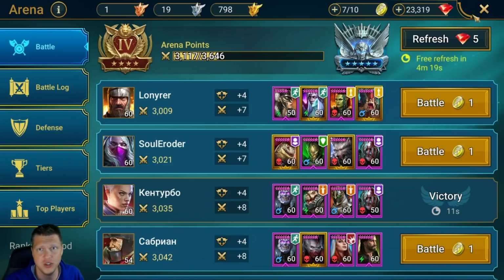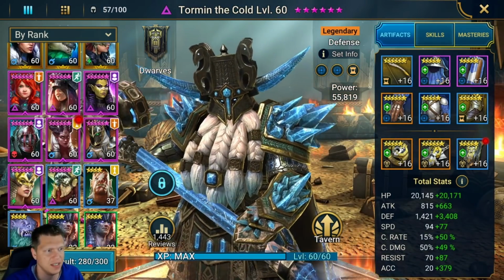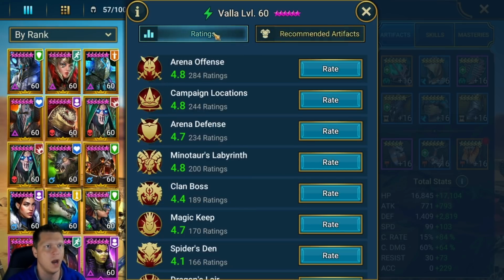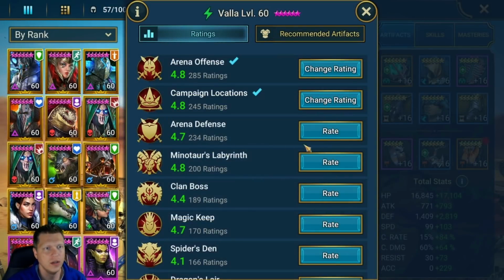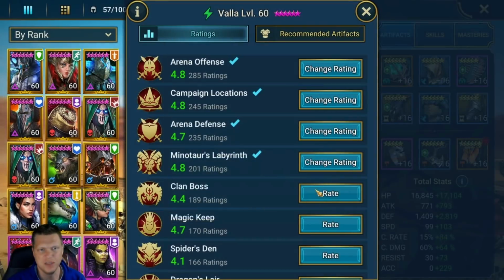Alrighty, and one thing I like to do is go over and show everything in game here and kind of grade her. Recommended artifacts, defense and HP. I'd probably recommend defense and speed, or defense and accuracy, something like that. But whatever, it's not too far off. Arena offense, she can set up a nuker. As an epic, I'll give her a 5. Campaign, I'll give her a 4. Arena defense, 4. Minotaur, she's fine.